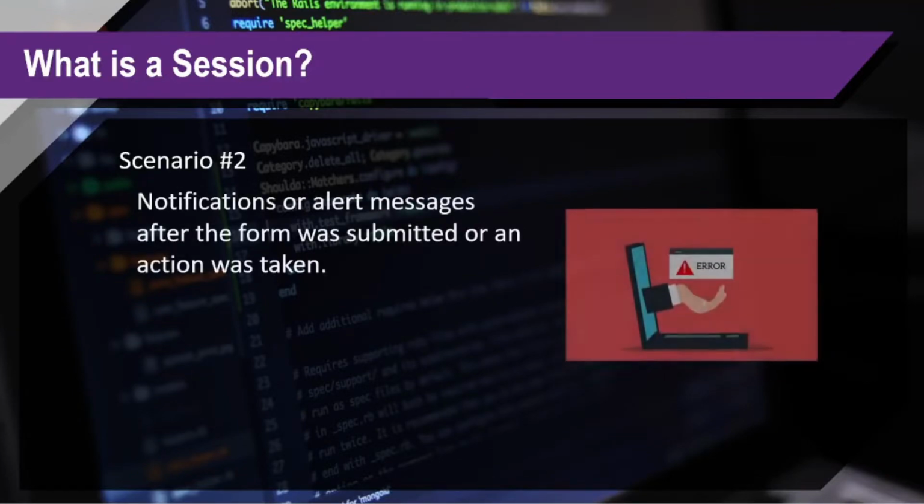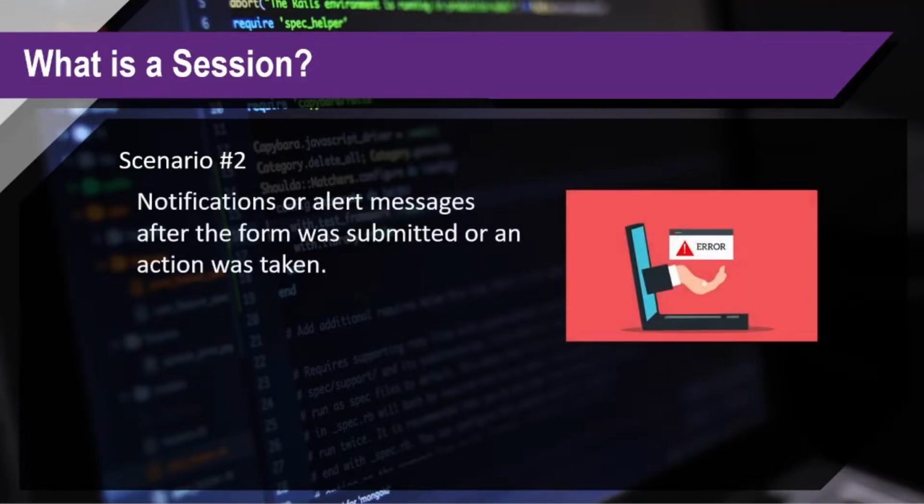So, another thing is yung sa notification. So, notification or alert message after the form was submitted or an action was taken. Okay? So, yung mangyayari dito, yung session dito, yung parang sinasabi nating one-time session lang. We try to set yung message or yung status ng process in a session.